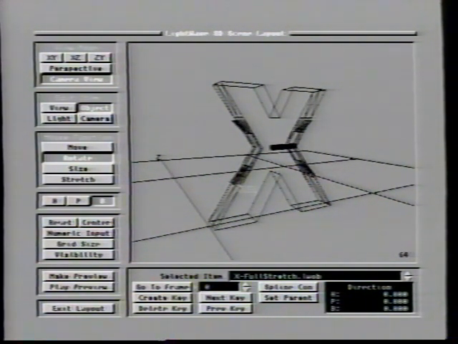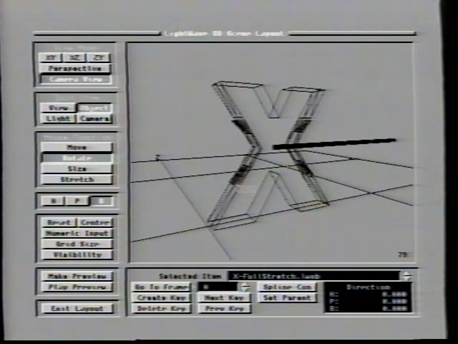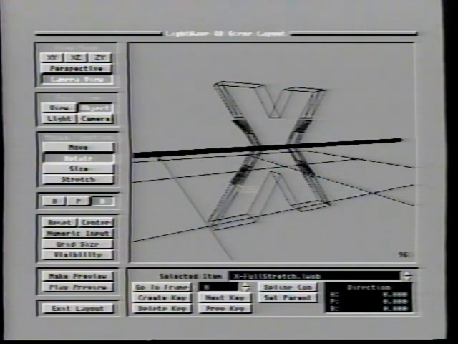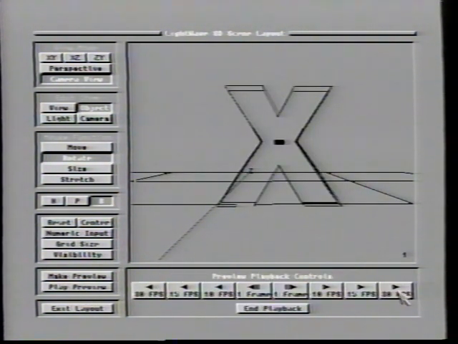And here it goes. You can see it stretching off in the positive X direction. That's the morph happening to positive stretch. And now the morph is happening from positive stretch to full morph. Okay, we can go ahead and stop that early and play the preview, and here's what we've got.